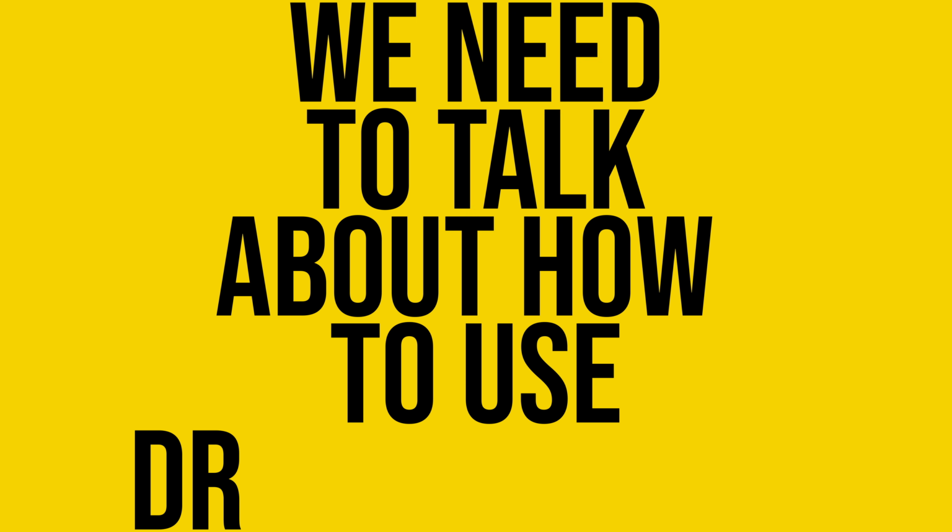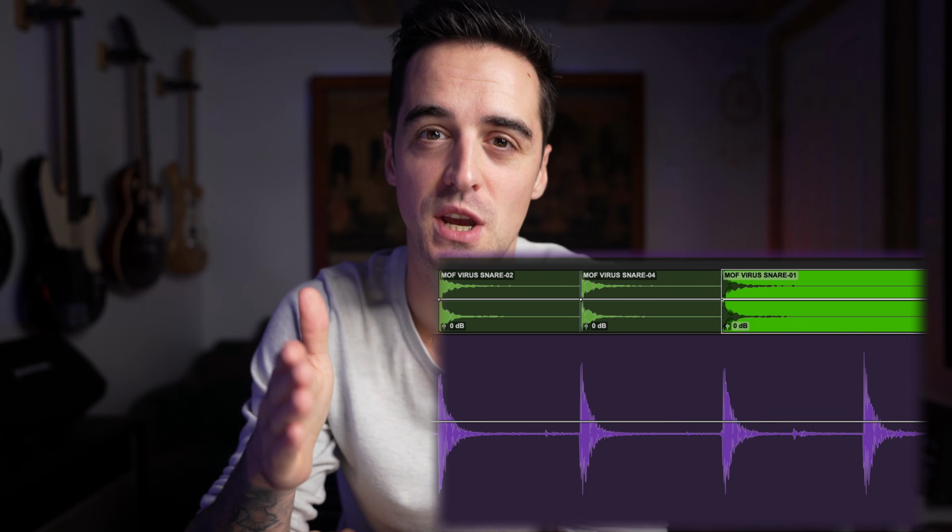So as you can see, this is pretty powerful stuff, and it seems pretty easy. Well, not so fast. We need to talk about how to use drum samples. Technically, drum sampling can be achieved relatively easily by just manually copying and pasting a sample in line with each hit that you wish to replace. But that's how the cavemen did it. Don't get me wrong, that's an effective way to do it, but it's also extremely labor intensive. Nowadays, we can let machines do it for us, but it's not quite that simple.